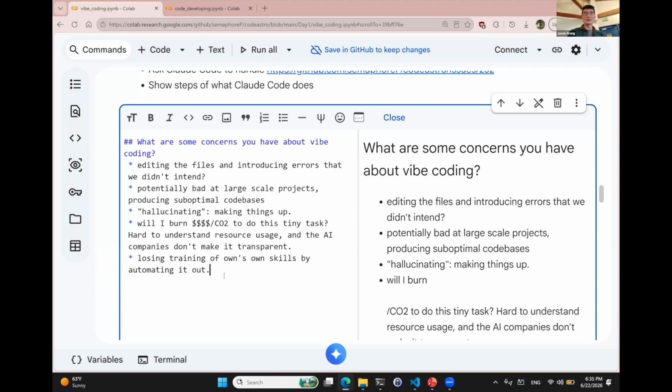Sort of in the same way, knowledge debt for people who are developing. Knowledge debt. So basically not knowing how something works because the AI always did it. We're losing our understanding.